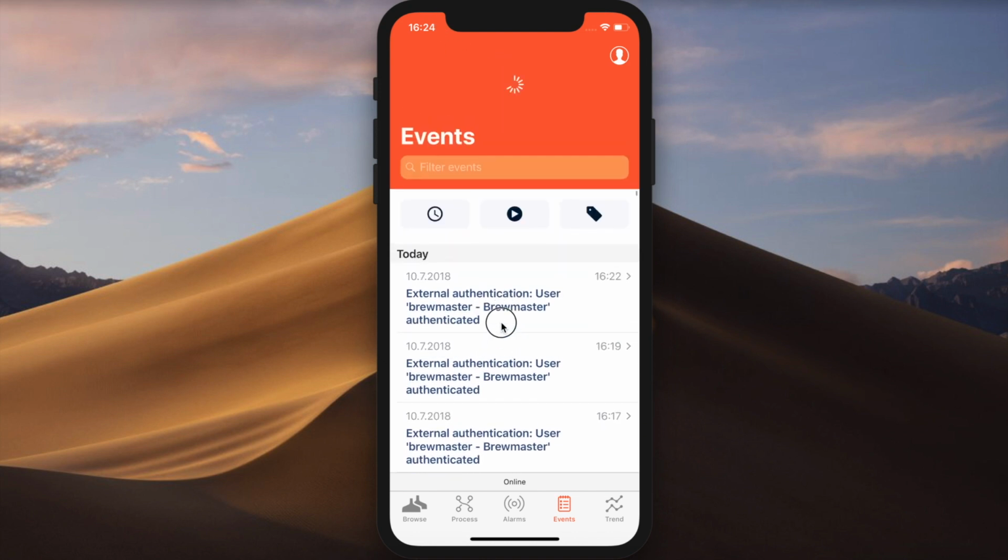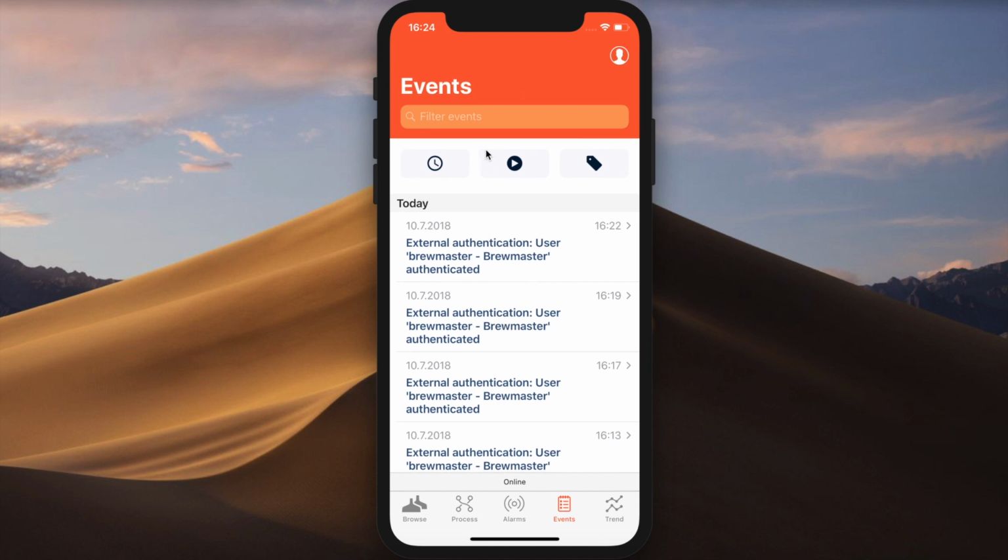So now let's focus on the filtering of the list. By the way, this feature, the dynamic loading, also works in the alarms. So these are very similar controls and filtering as in the alarms list. You can also use this search or filter bar and these buttons for filtering the events, so you can quickly reach the events you are looking for.